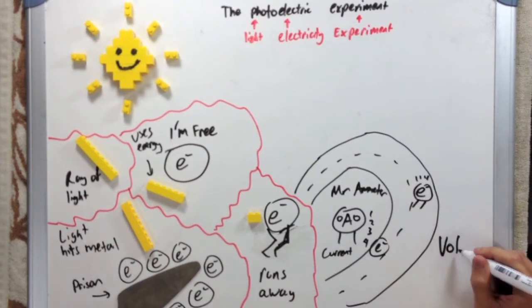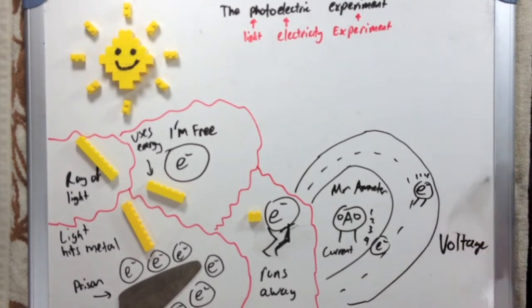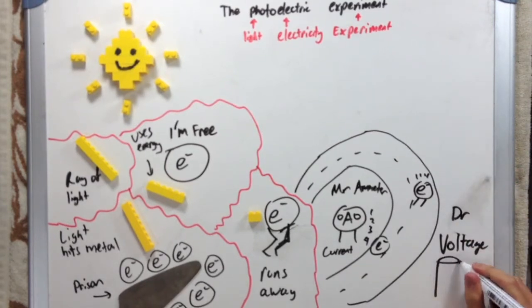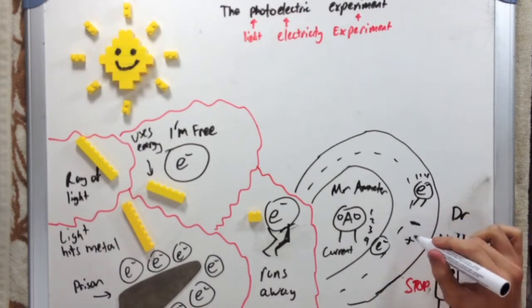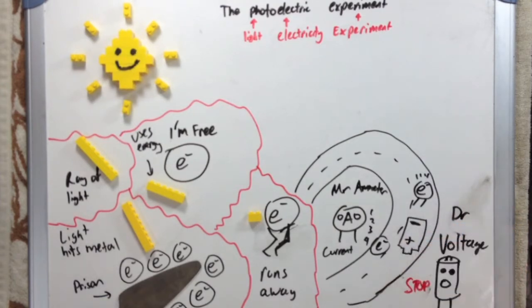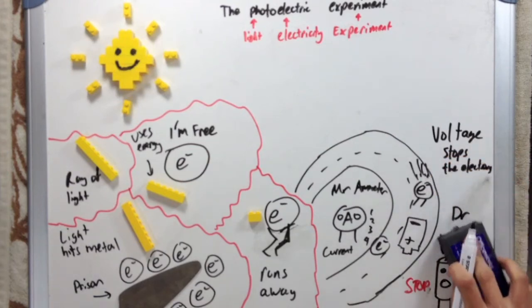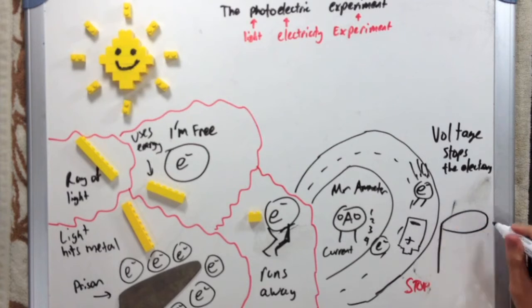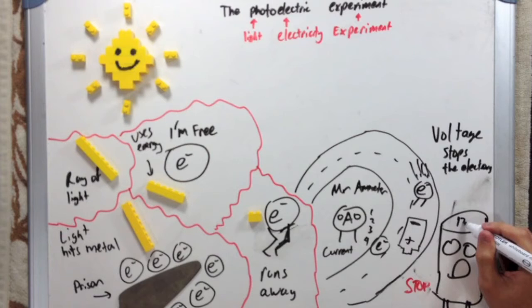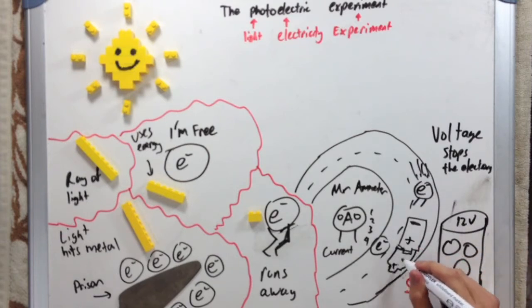We also chuck something else into our circuit here, to make life a little bit harder for our electron. We put some voltage. Let's call it Mr. Voltage. Actually, Dr. Voltage is a better name. And Dr. Voltage's only job is to figure out how much voltage it takes to stop the electron. So for a slow-moving electron, all it does is it puts a bit of a potential across it, a bit of a negative, positive, so the electron gets repelled. But if the electron's moving really fast, well, Dr. Voltage is going to need to lift his game, so he hulks up and increases the voltage to stop the fast-moving electron. And this is how we use our voltage to tell us how much kinetic energy an electron has.